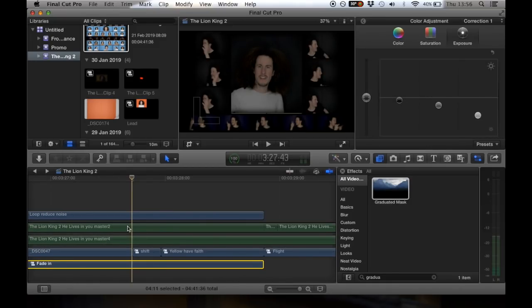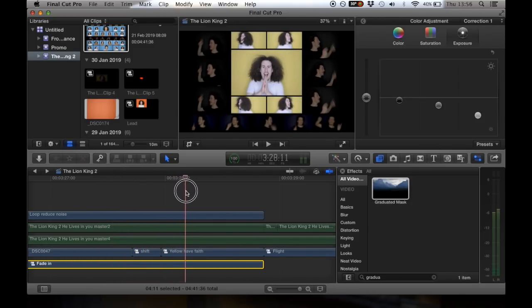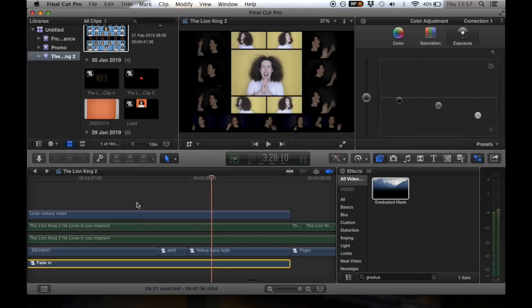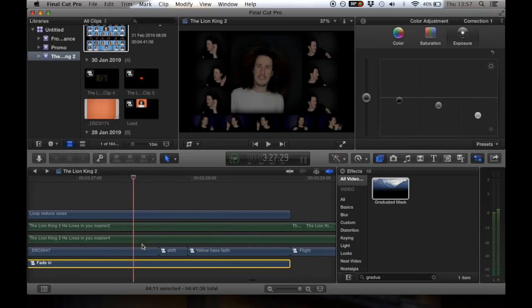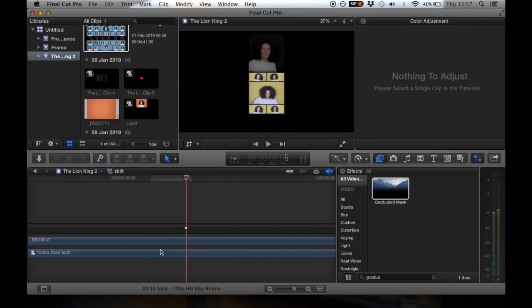Finally, with this section, I have a little thing where the lead switches, and then it's a lead with 4 BVs singing the Have Faith. So basically, I take the lead, and then I take the grouping, the lead and the backings, I then compound them.